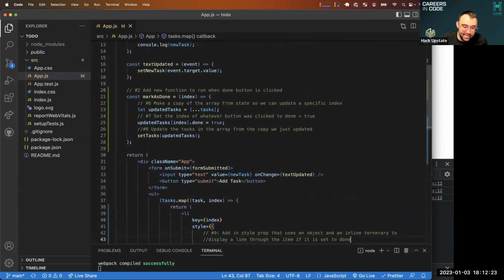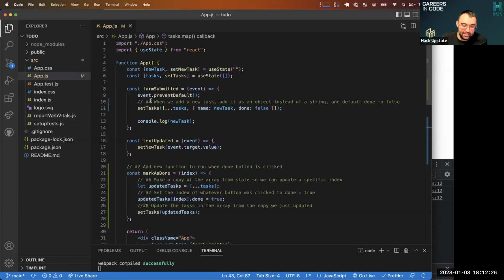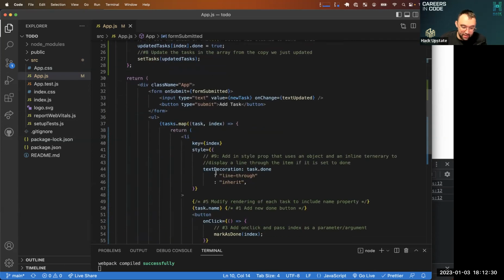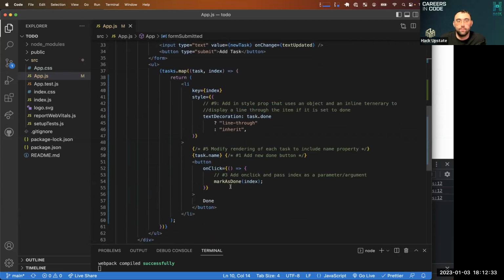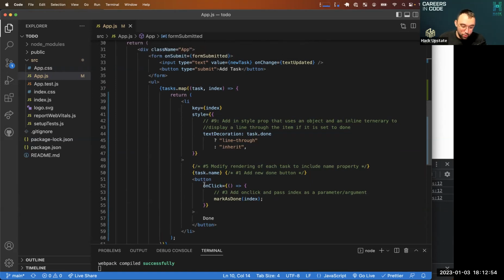Because as you can see, when we actually read through this from top to bottom, we went 4, 2, 6, 7, 8, 9, 5, 3. Well, if anyone tried to do that in that order, I would seriously question what planet they were from. That's not something that the human brain can do. But you guys saw how I approached that: what's the first thing that needs to be done? The user needs to be able to click on a button. So number 1, add the new done button.